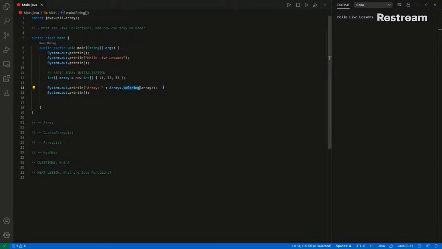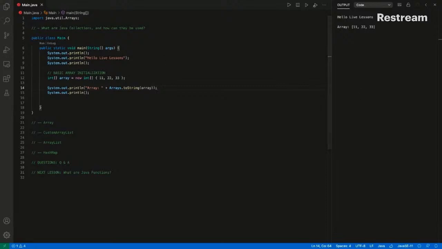But it also uses brackets on the left-hand and the right-hand side to indicate that it is an array that's being printed. So I'm going to save this and run it, and then we're going to see what an array looks like printed out. All right, so we have 11, 22, and 33.